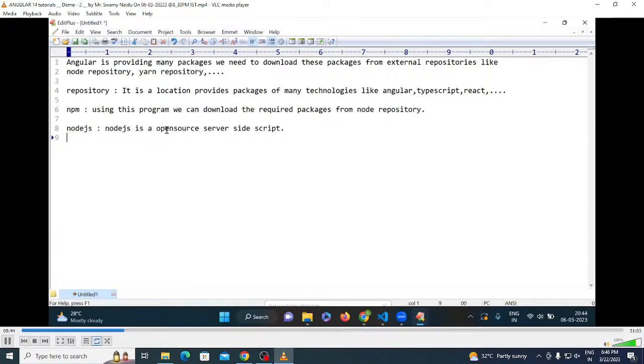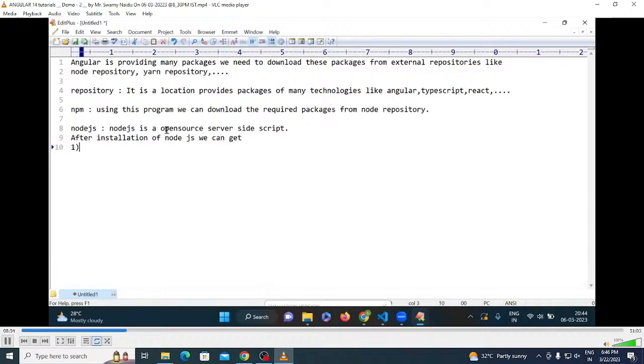Just after installation of Node.js, we get two things. One is Node server. Why Node server? To run Node.js script. That's the main reason.